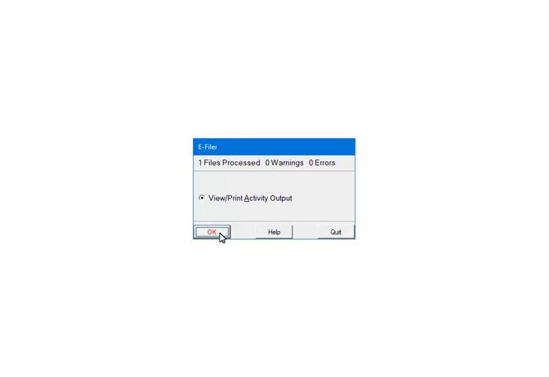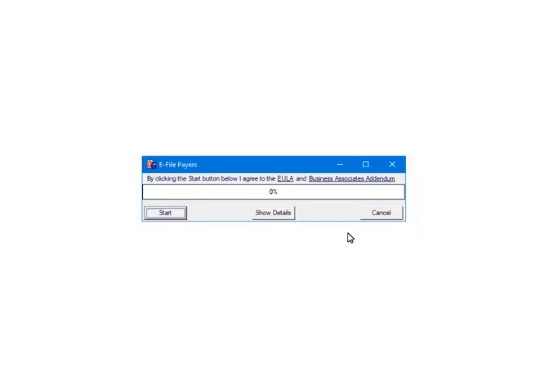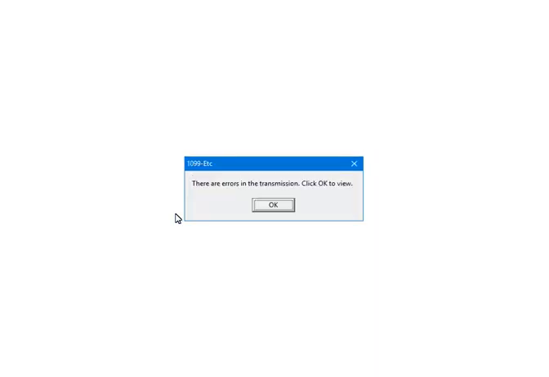At this point, the 1099s have been processed and will be submitted to the third-party vendor. First, the forms will be checked for errors. Click Quit to continue. The data is ready to submit to the third-party vendor. The amount of time that it takes will depend on the number of forms and your internet connection. Click Start. If any errors are found, you will get this message.